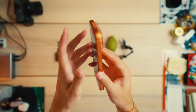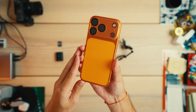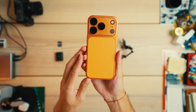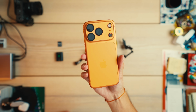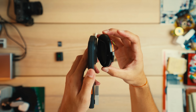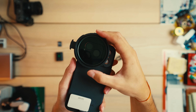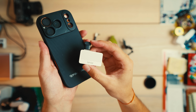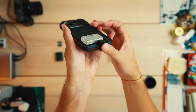And then finally, I like to use my iPhone 17 Pro. Now I use my iPhone a lot for BTS capture, and I'm going to do a full breakdown on the iPhone 17 Pro specifically in more of a cinematic style with the variable ND, which I'm using the Freewell iPhone filmmaking kit. It's basically a magnetic VND that you can pop onto your iPhone. And I also use the Lexar, I don't know what the specific model is. It's the 1 terabyte USB-C thing that you can just pop onto your phone.